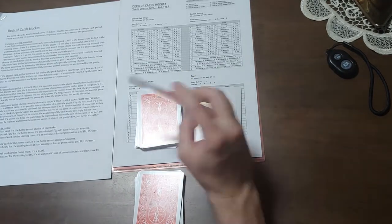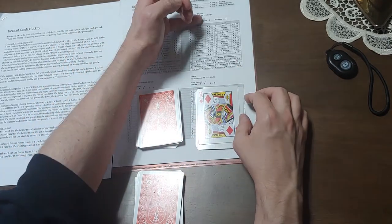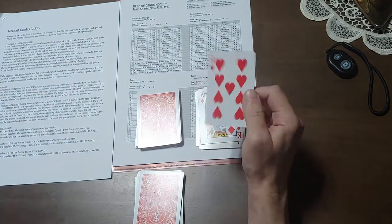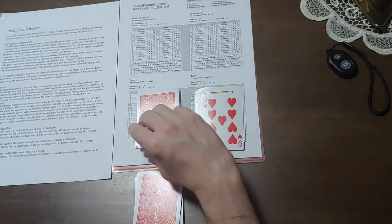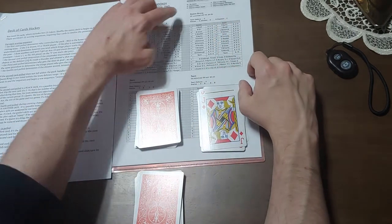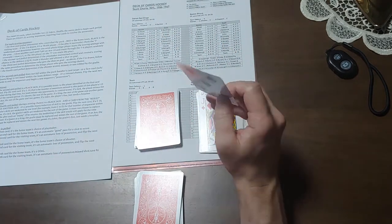Ace — so Norm Ullman has the puck, Detroit still in control, with a king. Now again the face card — Boston's team defense is C. C — only on a king or red queen. King of diamonds, so obviously Ullman will play it. Two — Alex Delvecchio. Can he take the lead? Well Eddie Johnston is a D — they score only on a king or a queen, no red jack. So Johnston does make the stop.